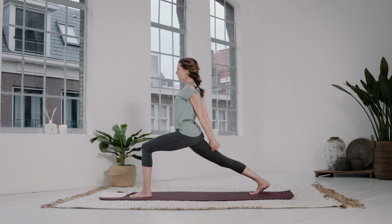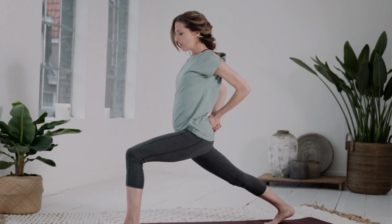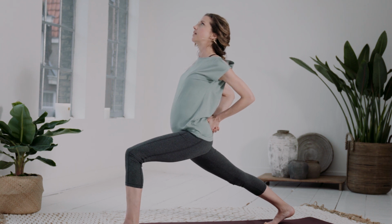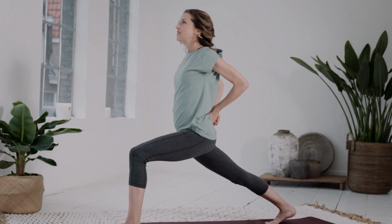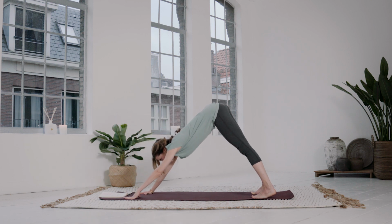And really focusing on the heart center, whatever you seek in life, if it's more love, good, bring that compassion into the body. Bring that kindness into the eyes. And maybe even go a little bit further with the thumbs on the sacrum. Squeeze the elbows together. Good, and just expand more than you thought was possible. Good, hands will come down. And downward facing dog.